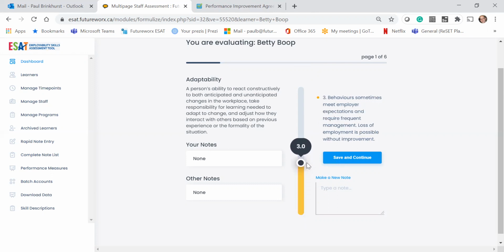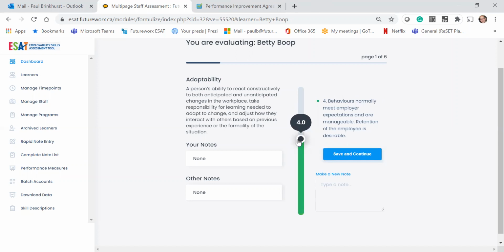As you go up, you enter the yellow zone. So here you might have skills that sometimes they're all right, sometimes they're not. The signs that the person is making progress. But again, it may be problematic for an employer to actually maintain this person. It also is probably risky for you to send this particular learner out on a placement until some of these issues have been resolved.